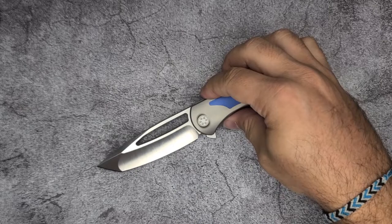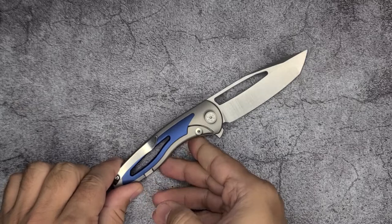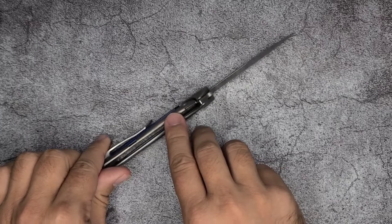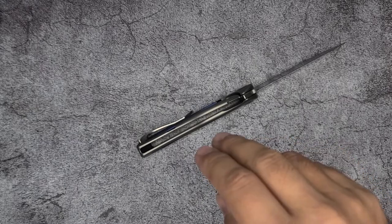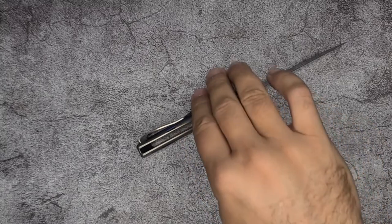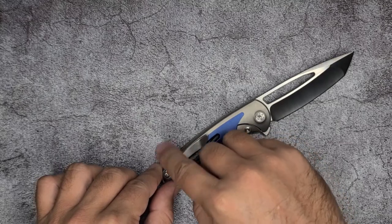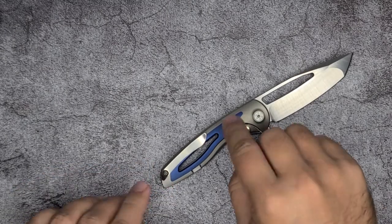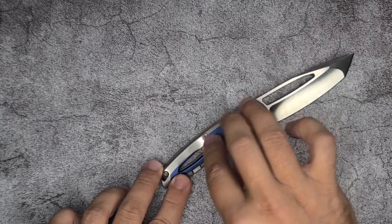So, airing of grievances. One I've already mentioned, the pocket clip. It's very good for getting in and out of the pocket. The ramp, getting in and getting out, is really nice. It fits in your pants. It glides in, glides out. It has retention. It's really, really nice. But the corners of this and this point, the fact that everything is sharp, it's a full 90-degree edge between this edge and the side edge. It's too sharp. It feels like an unfinished pocket clip, to be sure.